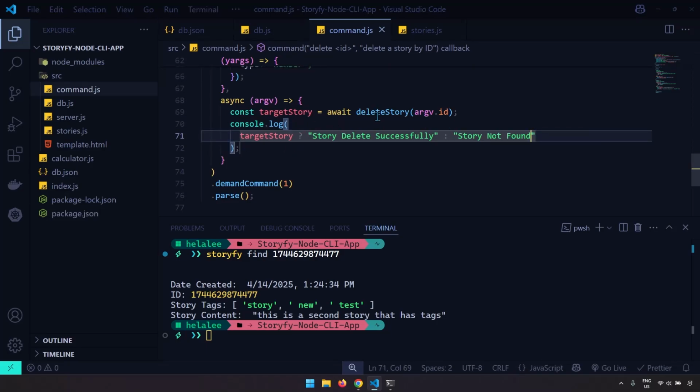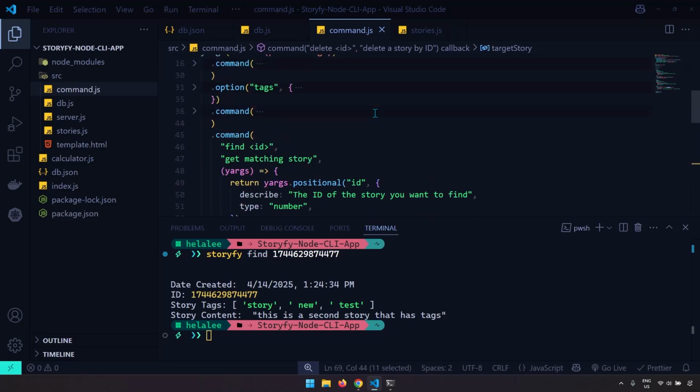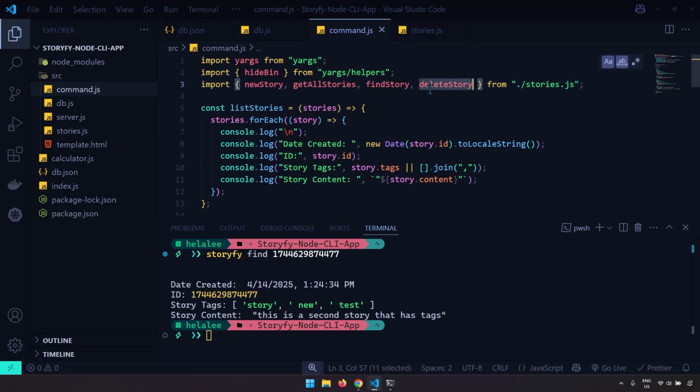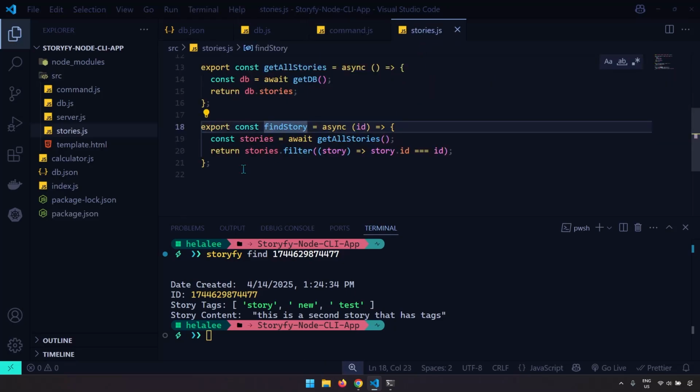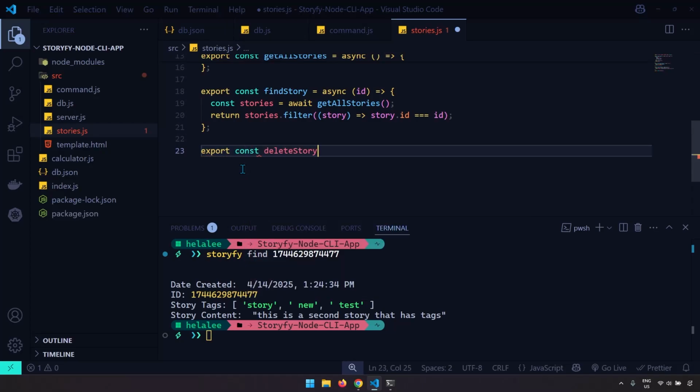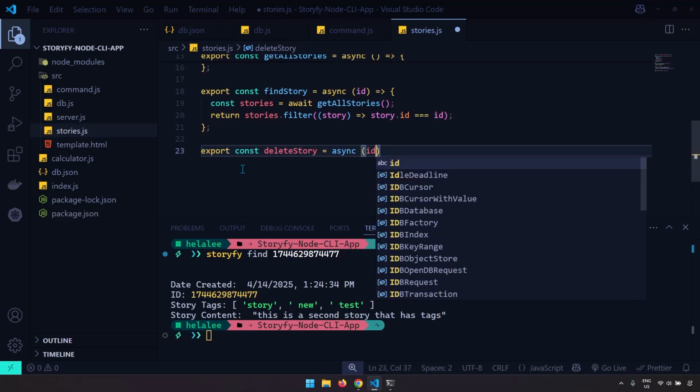Let's save this. Now we need to create this, and we need to import it here as well. So I'm going to import it first, and then I'm going to come right here and say export const deleteStory. This is going to be an async operation. Now, if we want to delete a story, the story should have an ID that we passed in inside of the terminal.